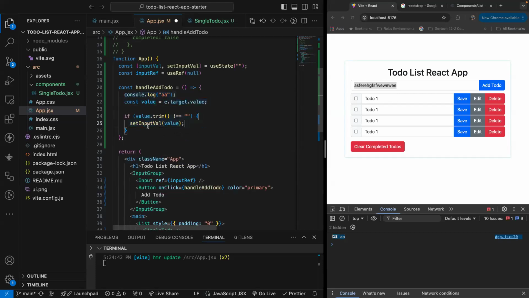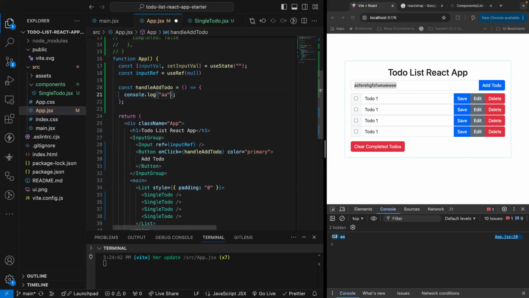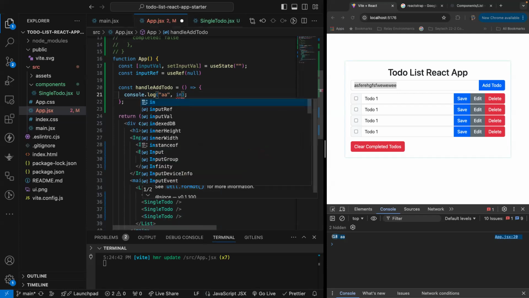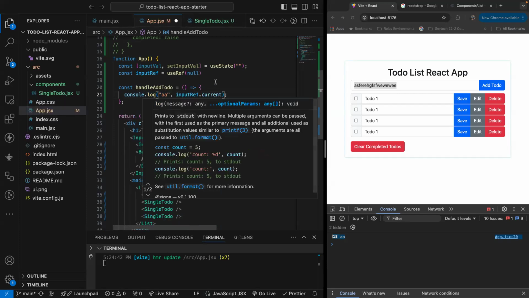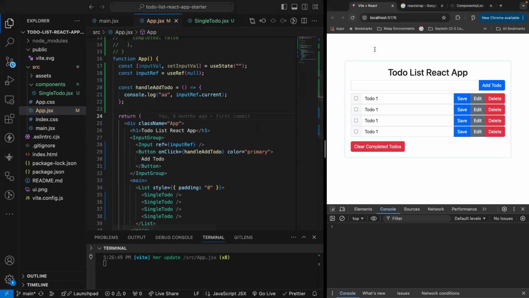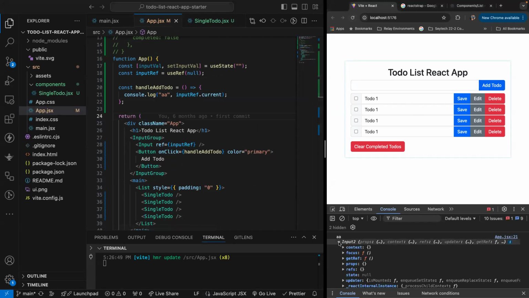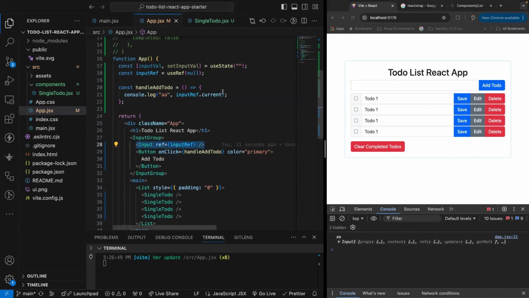Oops, I should have just kept the console.log. Okay, so we're going to say inputRef.current, right? If I click add to-do, inputRef.current is the input right here, referring to this guy. Now if I do inputRef.current.value, so if I type a to-do 1 and add to-do, inputRef.current.value.